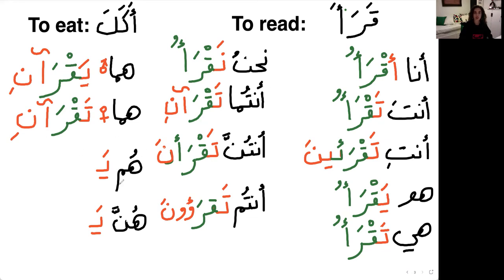Now, hum, which is plural they, as of three, masculine, feminine. Hum, يقرأ, and my suffix is una. So here I have to adjust the writing of the hamza. How do I write my hamza, my third radical? Because it's followed by the vowel waw, the hamza seat should be the waw as well. And you read it like this. يقرؤون. Repeat. هم يقرؤون.